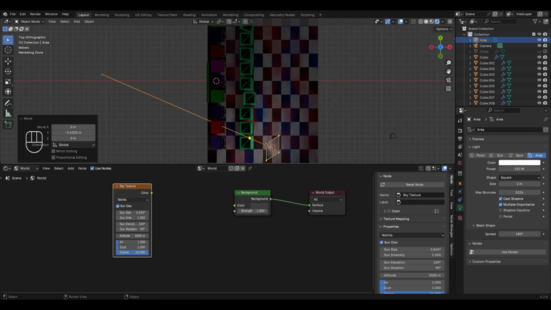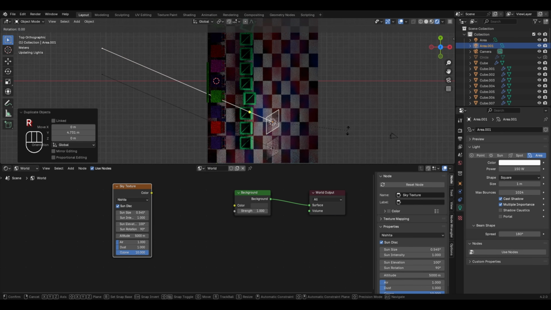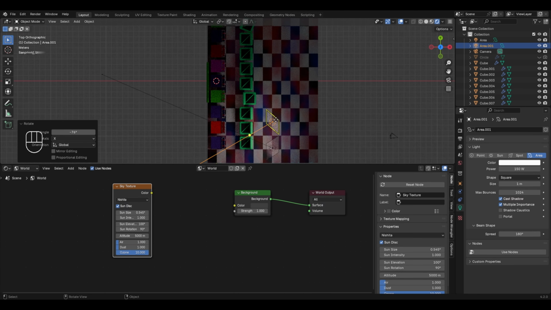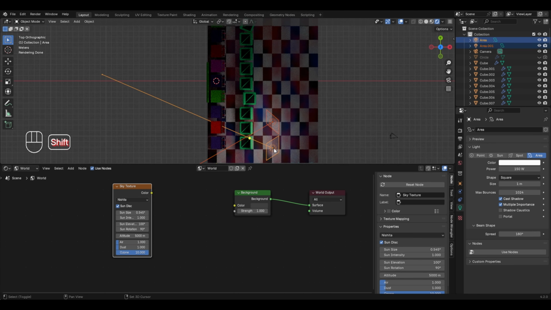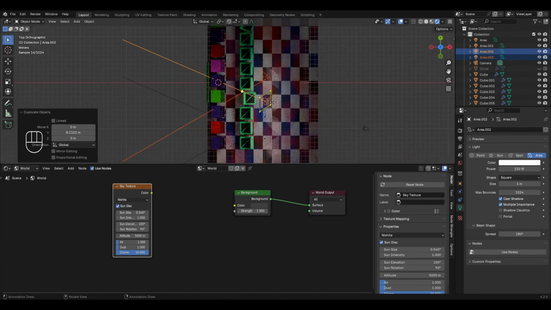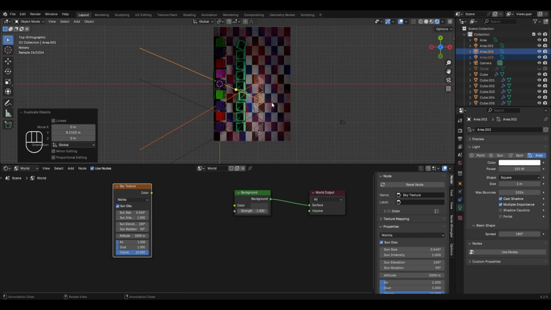Now with the area light selected, we'll create its duplicate by pressing Shift plus D and move it in the y-axis like this, and then let's also rotate it in the x-axis and we'll make it point towards the opposite direction. After this, I'll select both of these lights by holding the Shift button, and to create the duplicates, press Shift plus B, let's move them in the y-axis and place them over here. Similarly, for some more lights, let's repeat the same procedure again by using the shortcut Shift plus R.